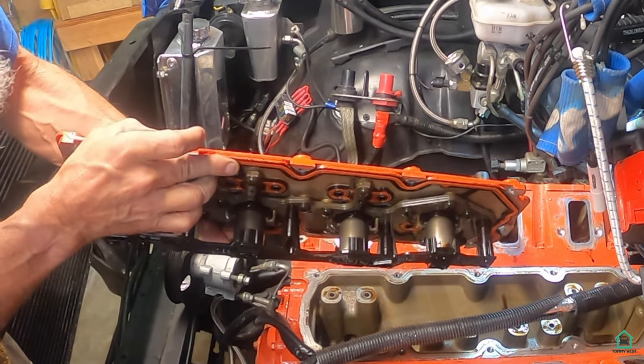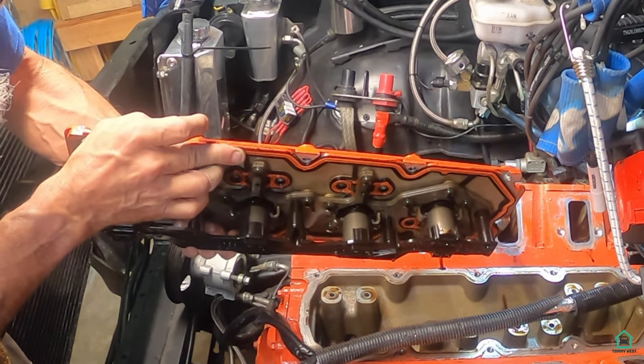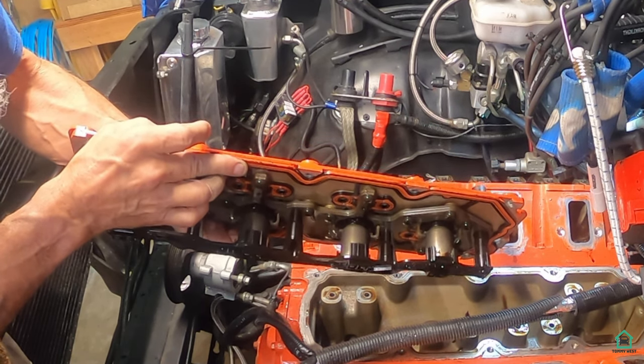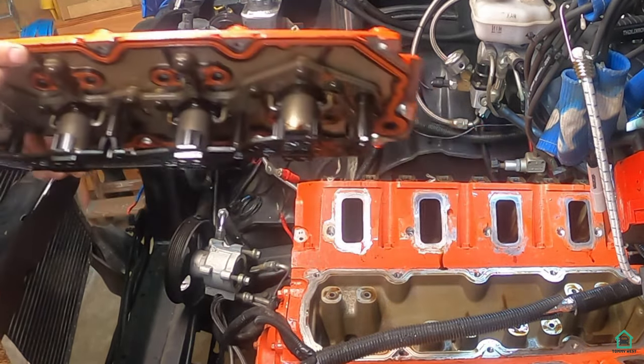I've seen some guys on YouTube grind all of this stuff off and put it back on. I guess it makes sense if you're on a budget.